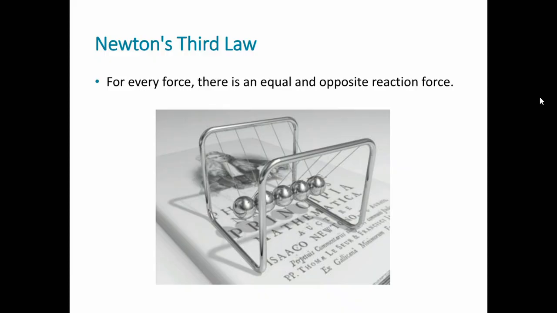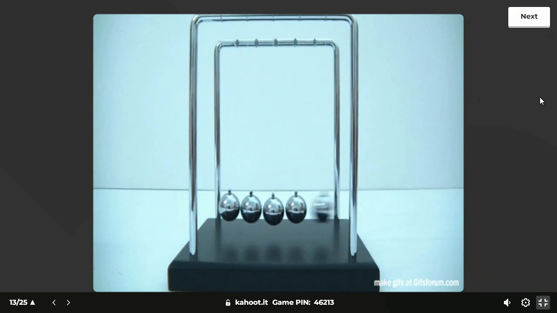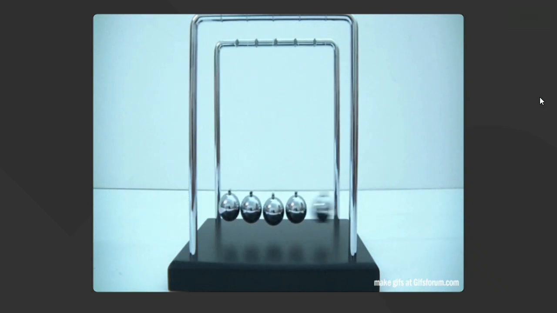Or you might hear it said that every action has an equal and opposite reaction. This device is called a Newton's cradle, and in motion, it is an example of Newton's third law, and you could also argue it's a representation of conservation of momentum, which is something we'll talk about a bit later.